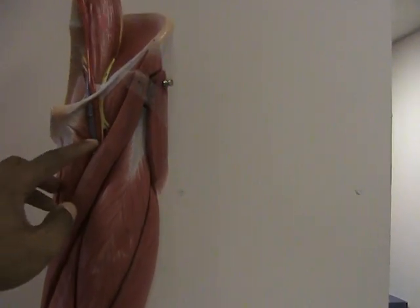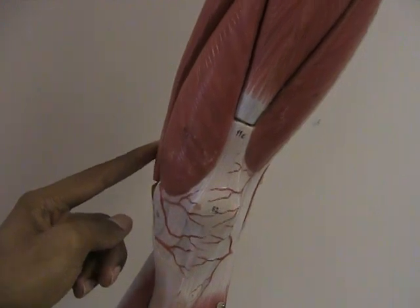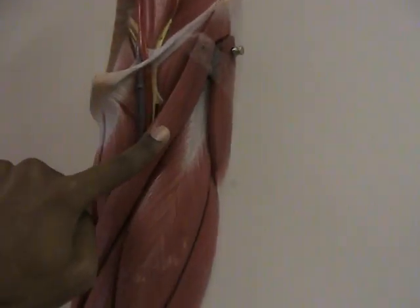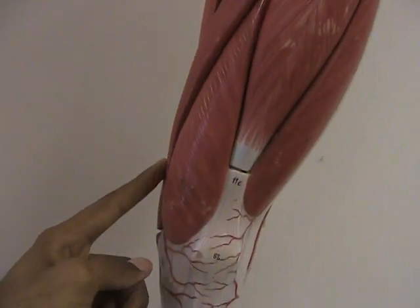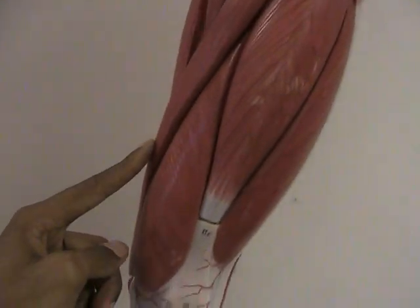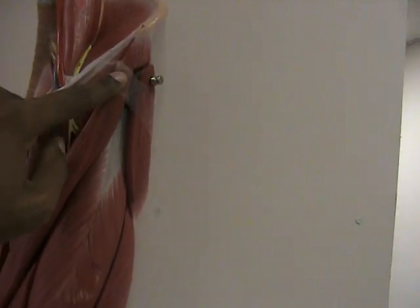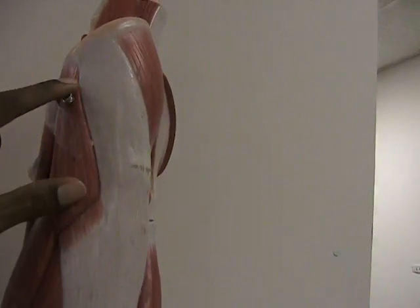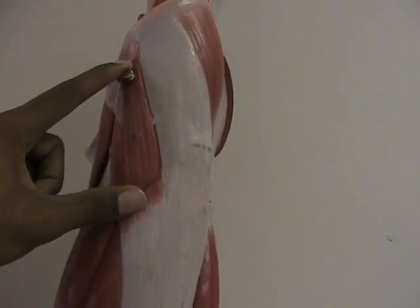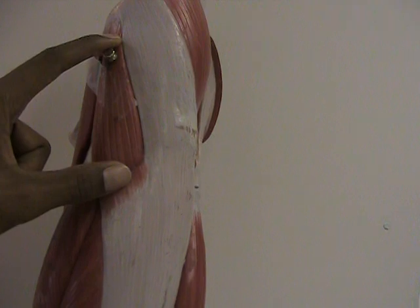Also we have here at the front of the leg the sartorius muscle, which wraps all the way around the anterior portion of the leg. The sartorius muscle is also known as the tailor muscle. It's a very important muscle for people who play soccer, anything where you have to cross your legs, and also very important for those who do horseback riding and ride ATVs. Also we have a very important walking and jogging muscle known as the tensor fasciae latae — a very small but very important muscle.